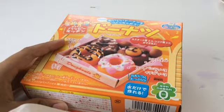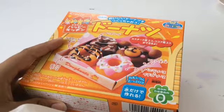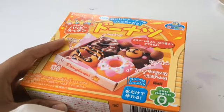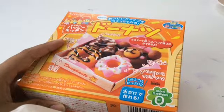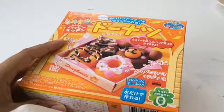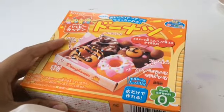Hey guys, welcome to iHeart Art, and today I'll be teaching you how to make this crazy poppin' cookin' donut kit. I got this from a local Asian store called H Mart, but you can also get it from Amazon because that's where I usually get my kits from. But I just saw it at that store and I just got it from there.